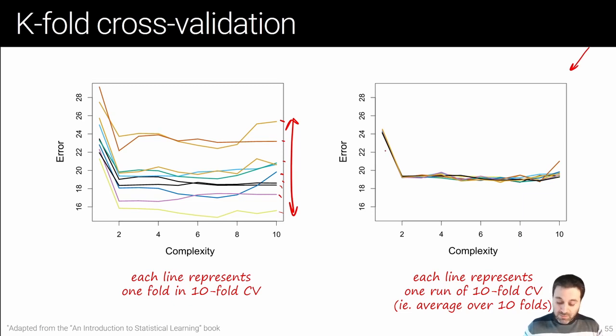And what we see here is that if we do that, then we don't have a lot of variation across different replications of the experiment. They are going to be very similar. And so this is what we achieve with k-fold cross-validation: reduce the randomness component that we included in the process by splitting the data at random. So, for example, in this case, if we want to minimize error, looks like pretty much anywhere with 2 or more units of complexity will be enough, because beyond that, the model does not behave any better.